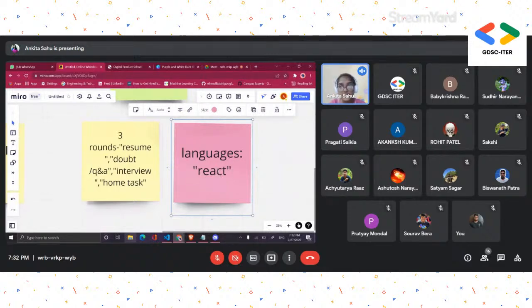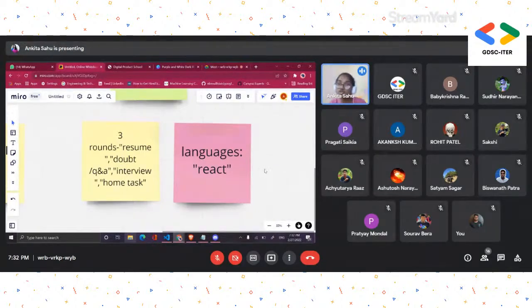I have seen people with HTML, CSS, and JavaScript make it into DPS, but I've also seen them leave DPS in just 5 to 6 days, or give up DPS. So I don't want you to suffer through it. If you get a chance to enter DPS, make the most out of it. So be prepared with as much as you can before you enter DPS, would be my suggestion for everyone out here.